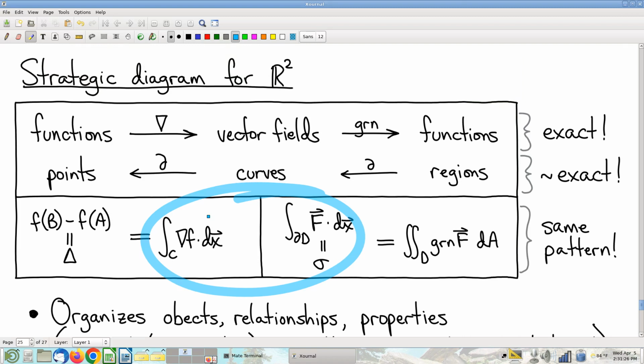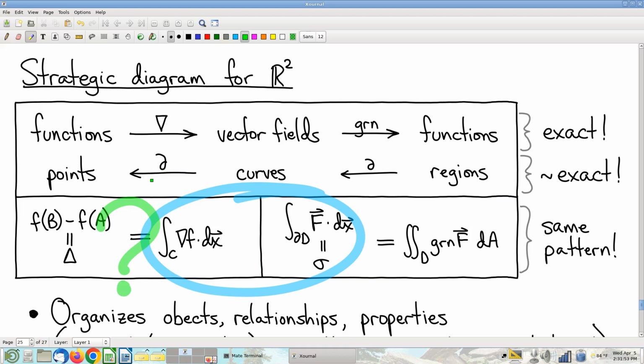So I can see right away that my two candidates, I mean, obviously I can parameterize and plug and chug, but my two candidates for better ways to compute the line integral are these two theorems here. And notice, if I were going to use the fundamental theorem of line integrals, well, I would need to take whatever curve I have, look at the boundary points, no problem, just look at the curve, see where the endpoints are. That's not an issue.